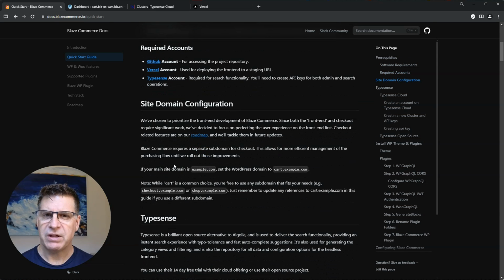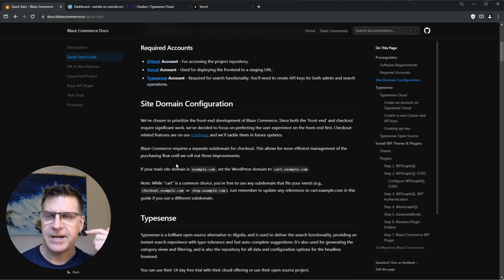One of the things that I just want to mention up front is that we use a subdomain for checking out with our headless platform. So when a user goes to check out, they're actually checking out on WordPress WooCommerce. Everything on the front end, the homepage, product pages, category pages, search, all that sort of interaction with discovering products, adding them to the cart, even the mini cart is all headless. Once they go to the checkout, it's going to a subdomain.